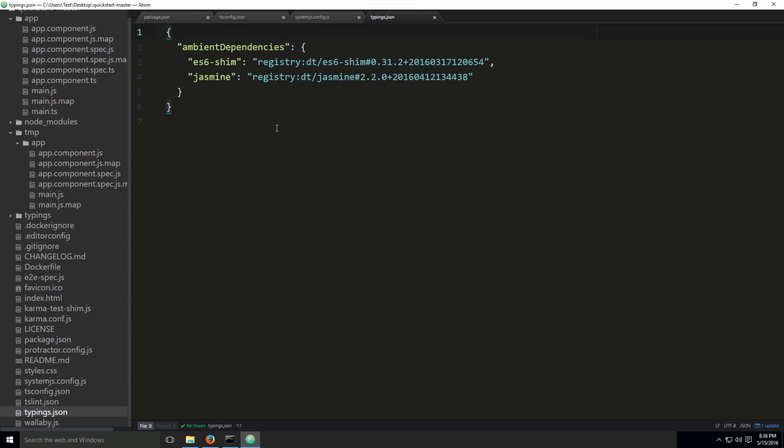Anyway, this is a pretty short explanation. This is using typings. We can install TypeScript definitions for JavaScript packages. Some packages like ES6-shim are not originally developed in TypeScript, but in JavaScript. So using typings, we can install TypeScript definitions for them. You can think about them as wrappers.